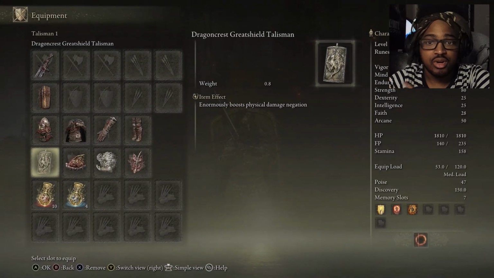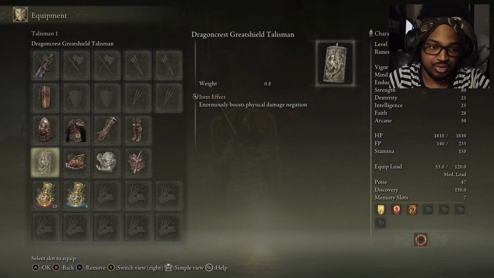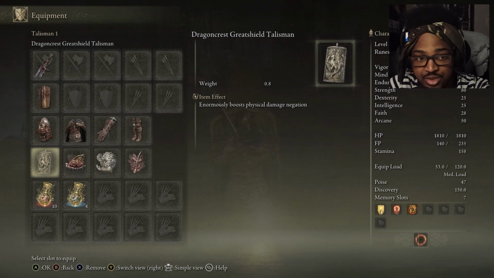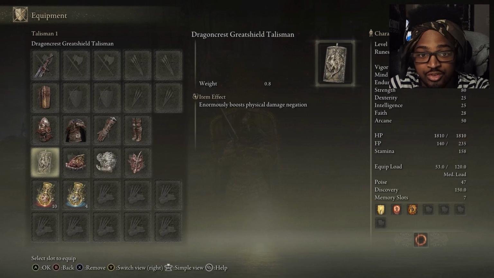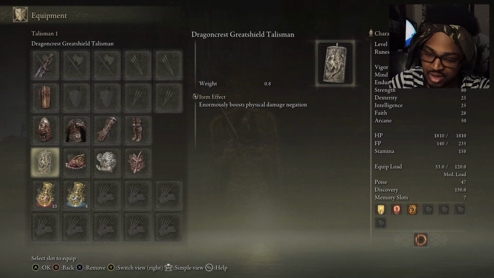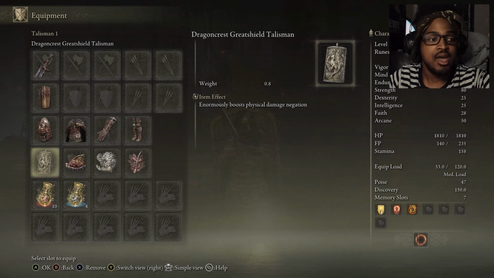All right, next we're going to be going over the talismans, and I will also recommend some talismans if you want to replace them too. For the first talisman that I'm taking for this build to work, I'm taking the Dragon Crest Great Shield talisman to enormously boost physical damage negation, since you will be fighting bosses that will be very aggressive. Even in the DLC, you'll be fighting bosses as well, and the final boss like the Elden Beast too, so yeah.